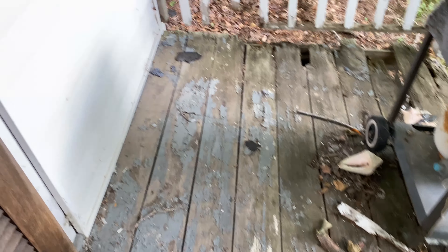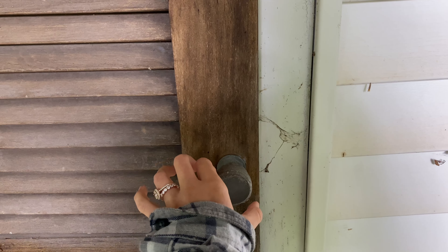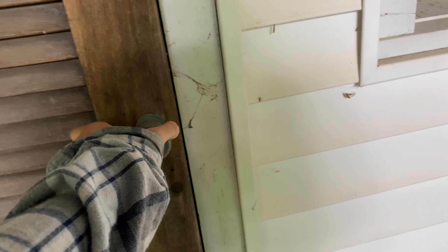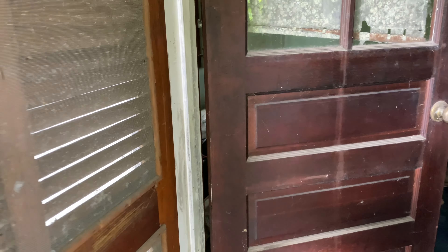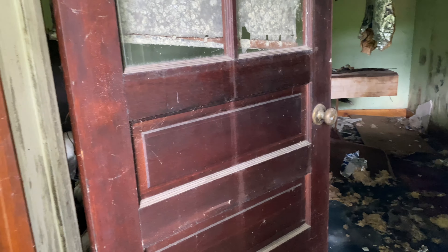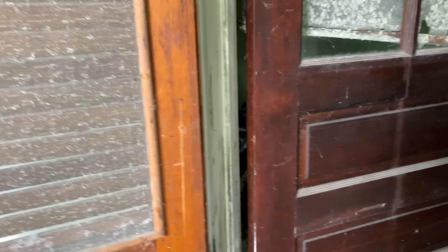It makes me so sad when these old beautiful houses are just abandoned. We ended up talking to the neighbor, and apparently the whole house was filled with antiques like the ones in this room. The person bought the house for fifteen thousand dollars a few years back, basically sold off all the antiques and made his money back plus more, then sold the house for thirty thousand. Now the person who bought it for thirty thousand is trying to sell it for a hundred thousand — it's just really wild.